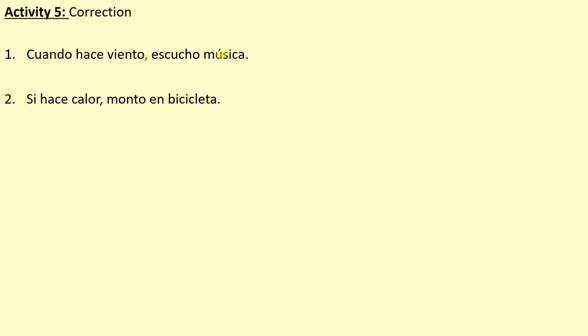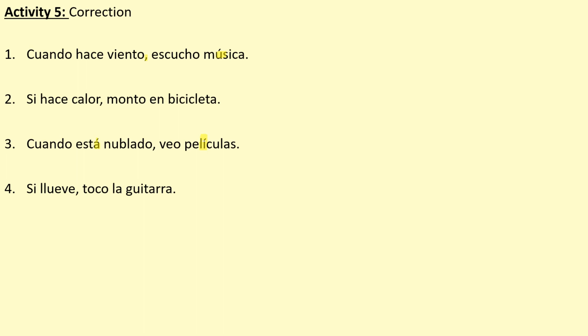2. Si hace calor, monto en bicicleta. 3. Cuando está nublado, veo películas. So you should have an accent on your A for está, and you should have an accent on your I of películas. And number 4, si llueve, toco la guitarra. Pause your video if you need more time.